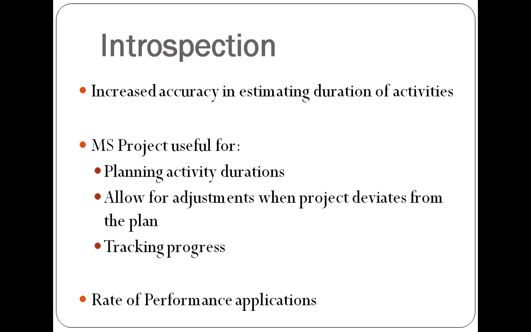From this project, I learned that a PERT analysis can help increase the accuracy in estimating the duration of activities by taking into account all possible scenarios, from the worst case to the best case. I also noted how useful Microsoft Project software can be to track progress and control a project's schedule. A manager can determine if they are ahead of or behind schedule and calculate the performance rate, after which they can make the necessary adjustments to keep the timetables of the project tasks in line. The rate of performance has useful applications for managers to track the budget of projects and to estimate the end of their project.